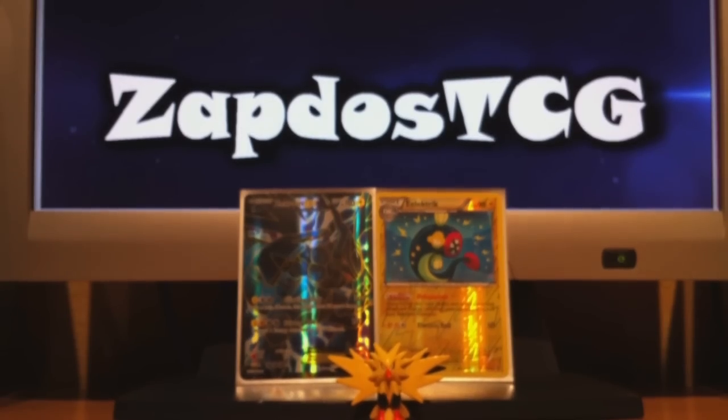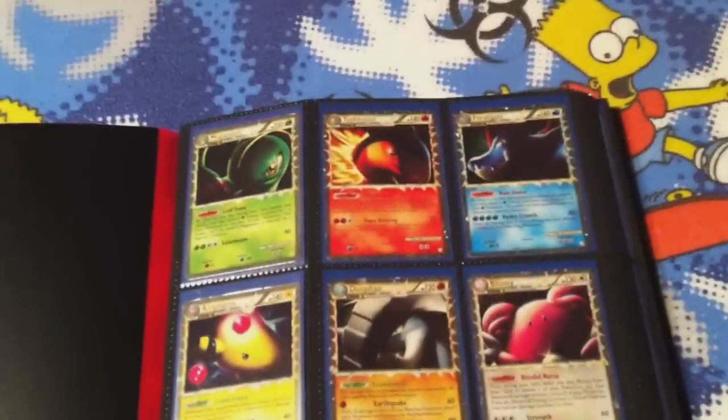Now let's go straight to my binder. And here we have my updated trade binder. I know the front page looks exactly the same as last time, but there are some changes in here, and I'll talk about which cards are for trade and which ones aren't.